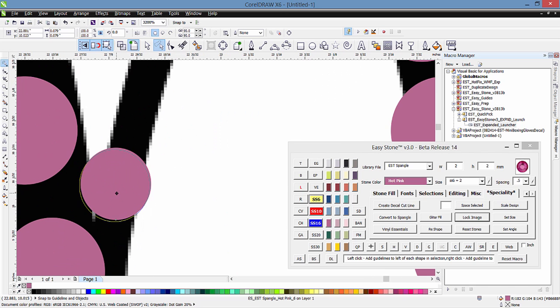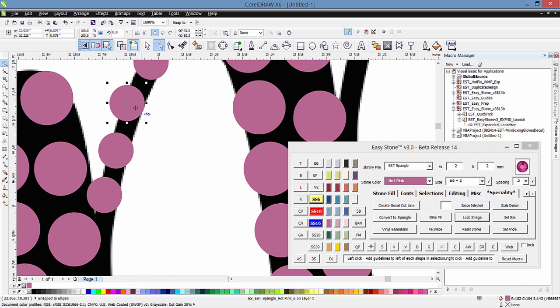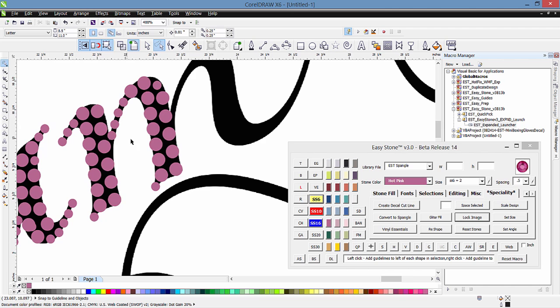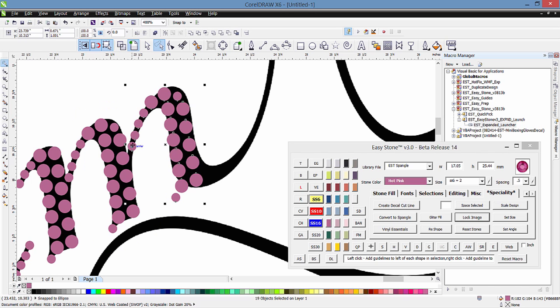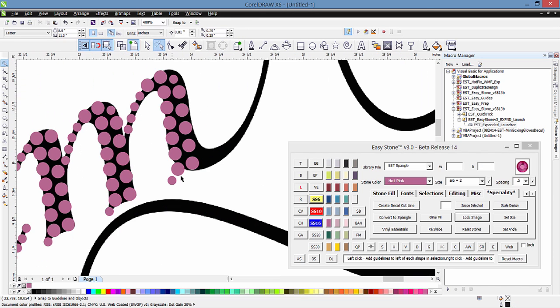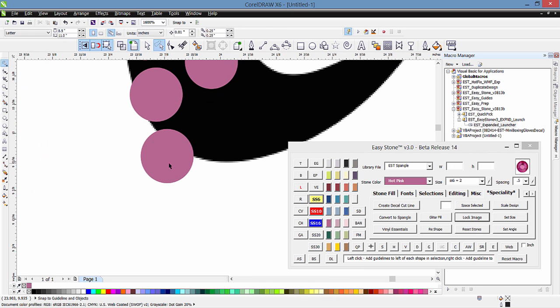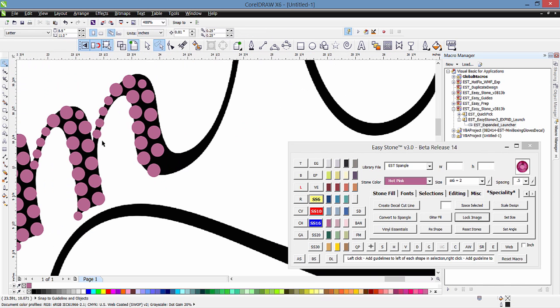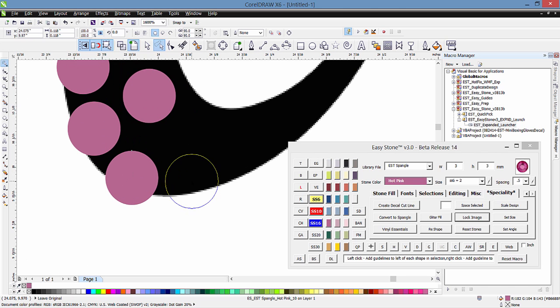Again, nuzzle that in between two stones. Alright, so once we have that, then we can go ahead and take that and borrow it for our next phase over here. But obviously, we're going to delete this and this, and we're going to come around. So you can see we're using most of it, but not all of it.